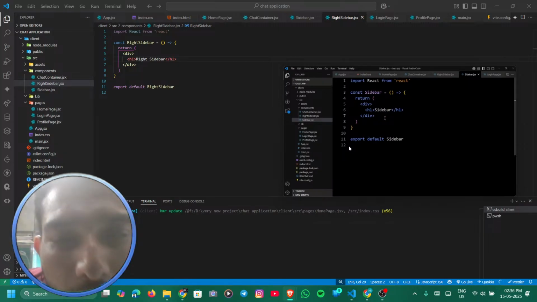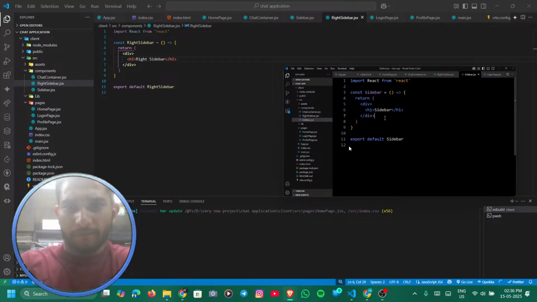Now we have created 3 components and we have added the dummy text in each component.